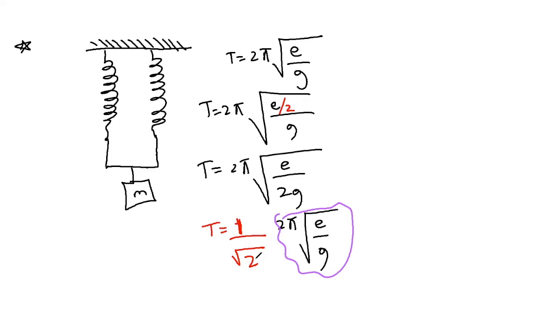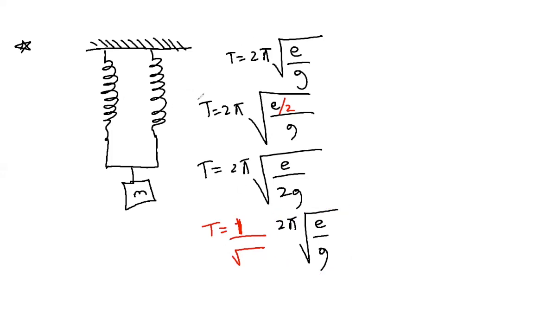Let's say I had 3 springs. Let's say I had 4 springs. Let's say I had 5 springs. This number would be the number of springs. Let's say I did the same experiment for, I don't know, 50 springs. What I would do is divide extension by 50, meaning I would write 50 over here. So let me use a black marker. Let's say I'm doing the same experiment for 50 springs, and this is T50. Now I'm going to get back to this. First, let's finalize the formula for 2 springs.